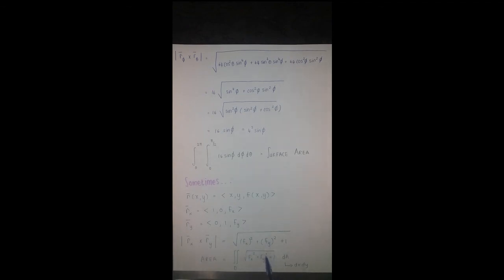Sometimes people learn it off by heart that it looks like this, but I would advise to not use it as a rule of thumb, because it's not always parameterized in terms of x and y. So if you have x and y, you can just do the normal steps of getting your partial derivatives towards x and y, and then getting the magnitude of your cross product. So that is how you get surface area.